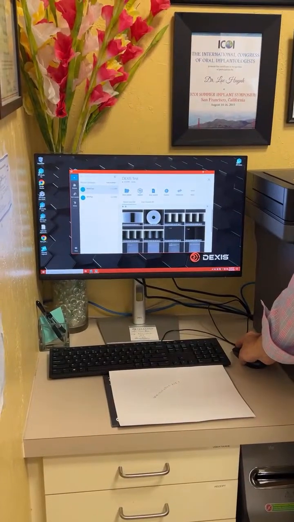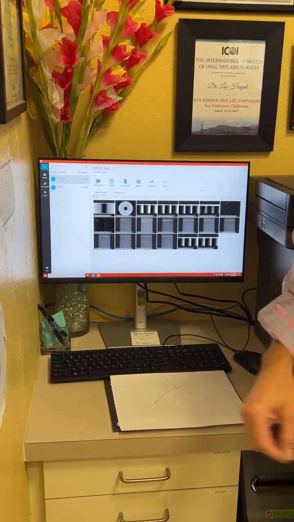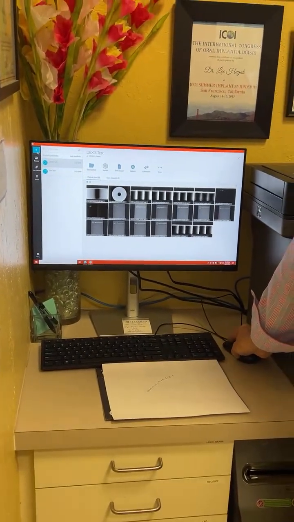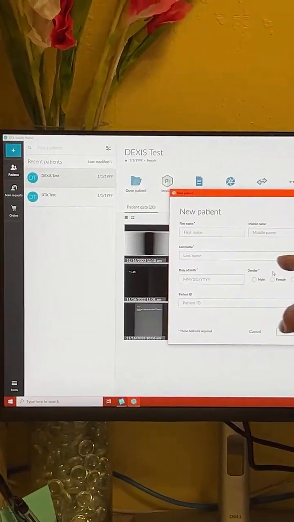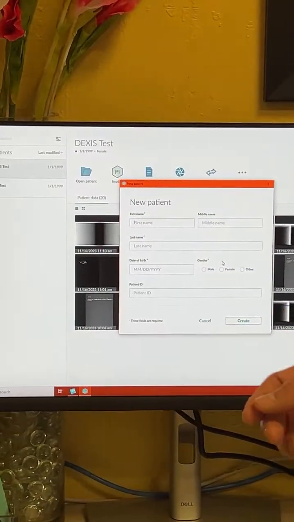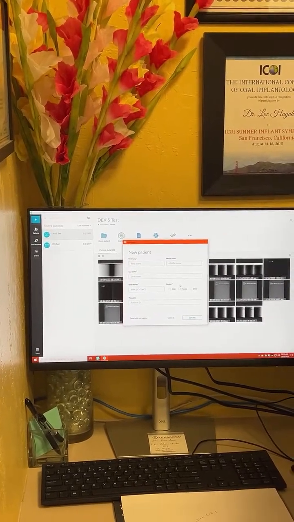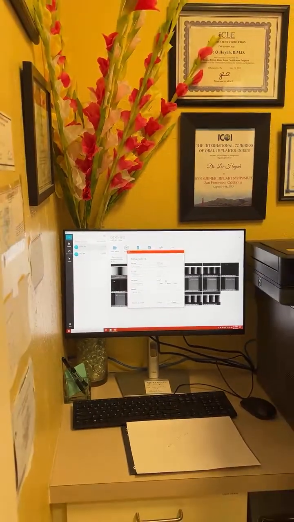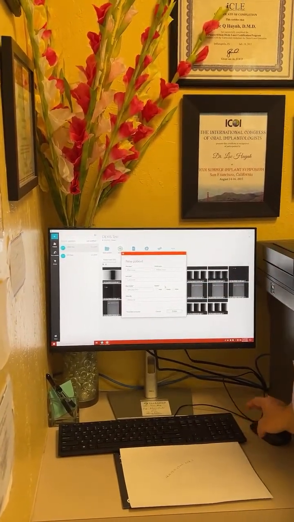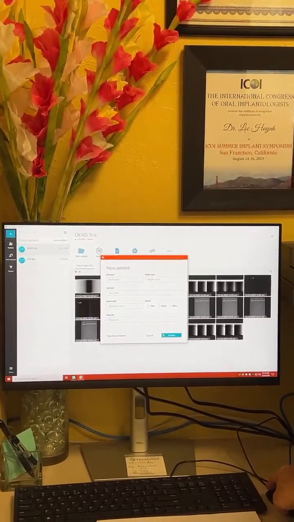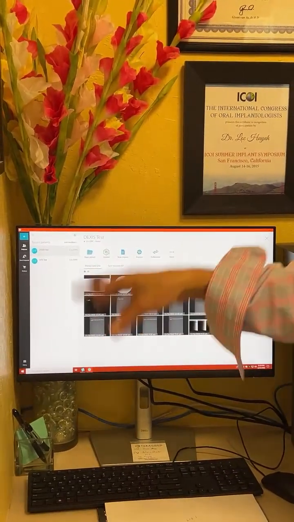All right, so this is your patient list in DTX. You'll probably have to create the patient here, and then put their first name, last name for 3D. So the ones from EagleSoft don't transfer in there? They would if you were doing a pano, but you want your panos to be in EagleSoft, so you don't have to do this. But for 3D, you would have to manually enter it. If a few years pass and we want to take another 3D on the same patient, the patient would still be there. We just click on them.